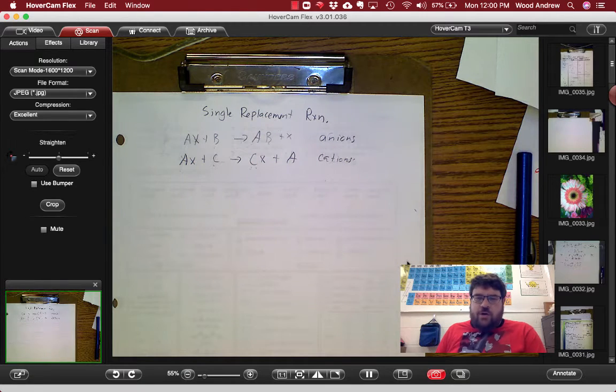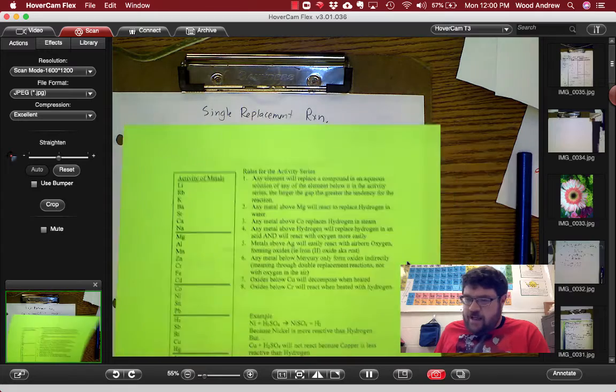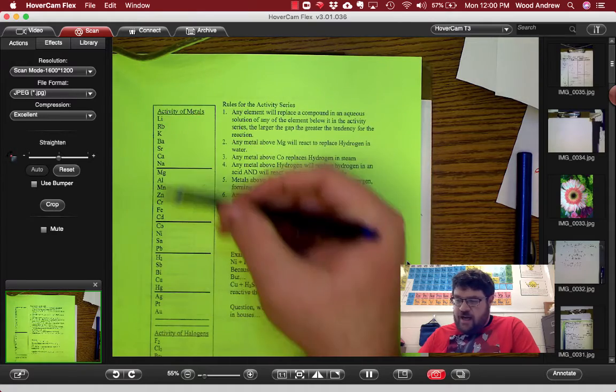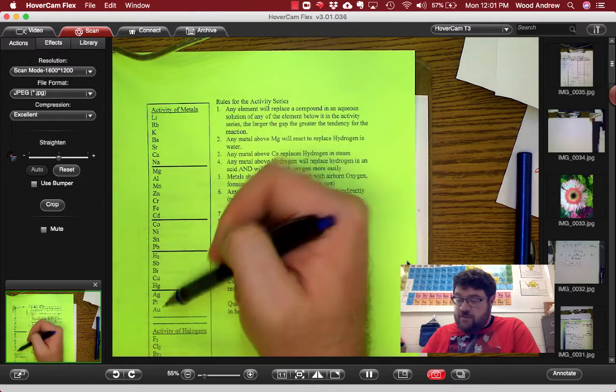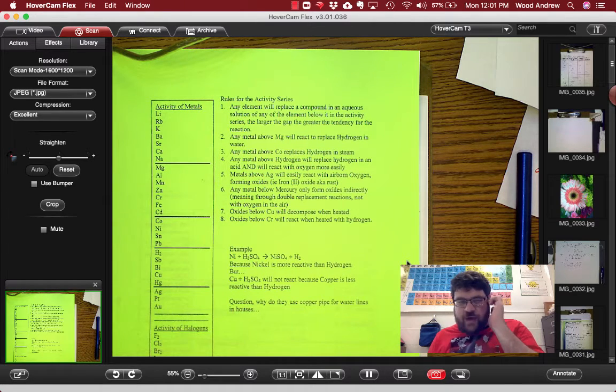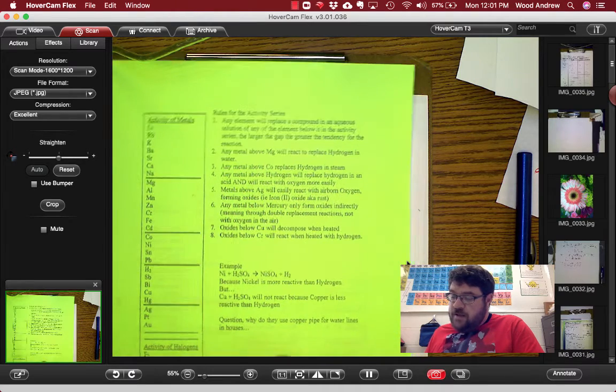And now we're going to keep looking at single replacement reactions, but remember with double replacement reactions, we had to tell if something was soluble or not in order to determine if the reaction would proceed to completion. With single replacement reactions, we do something similar, but now we're looking at the reactivity of the elements involved. So you'll find a document that looks something like this that would be helpful to you. On this side, we basically have two lists: the activity series of metals, and the activity series of halogens, because halogens are realistically the only ones you find by themselves in nature. They're all diatomic, of course.